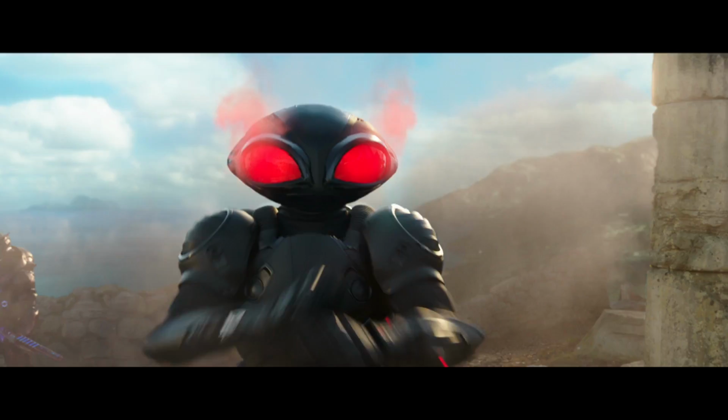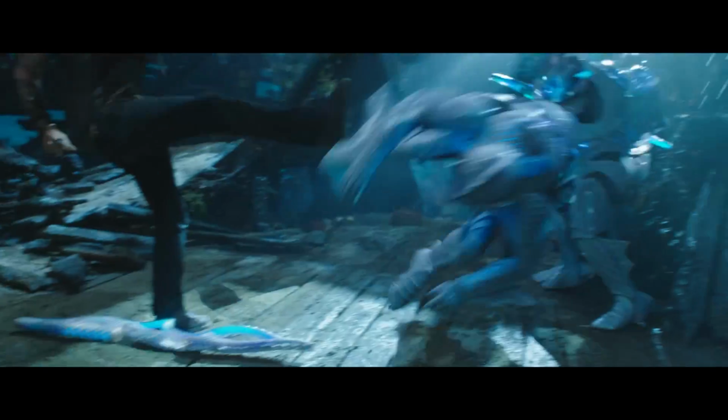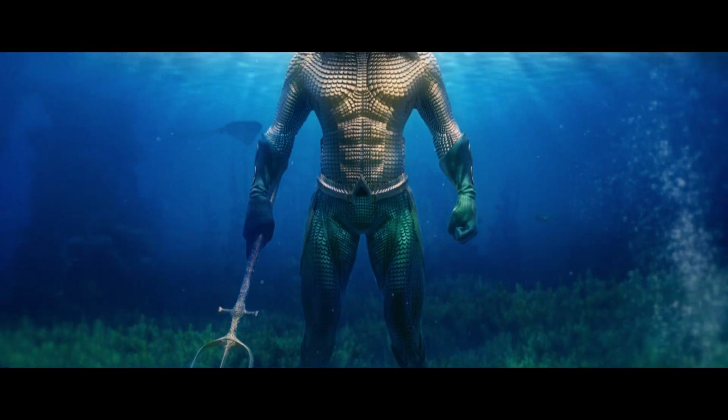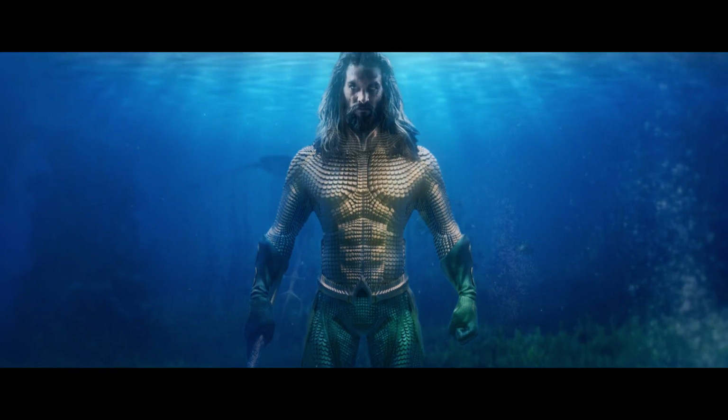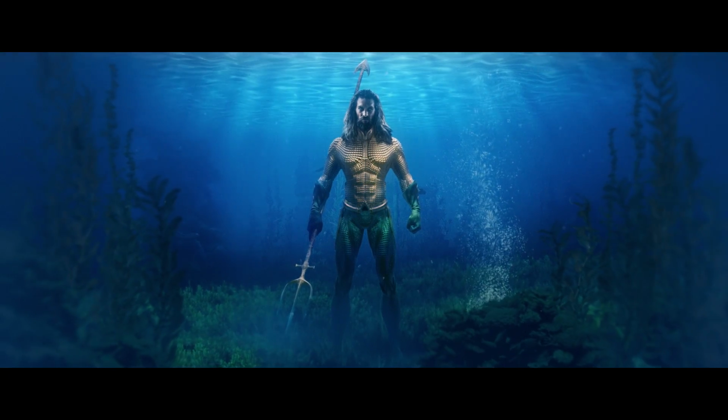When we were looking at the idea of doing a standalone Aquaman, Warner Brothers invited us to come look at what was going to happen in the new film. They presented a couple different looks for how Jason Momoa's Aquaman really appears in this film. The one that really resonated with us was the classic orange top, green bottom suit. It's a nice blend of this new design aesthetic that they have for these films, along with a nod to the classic costume that they haven't really done yet.